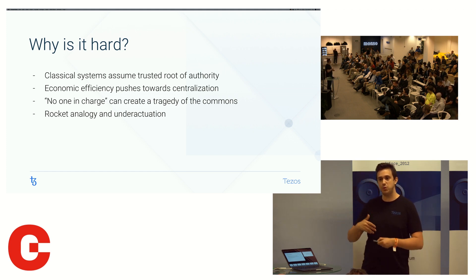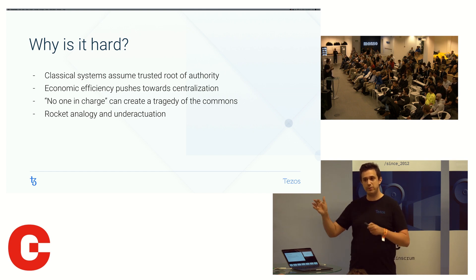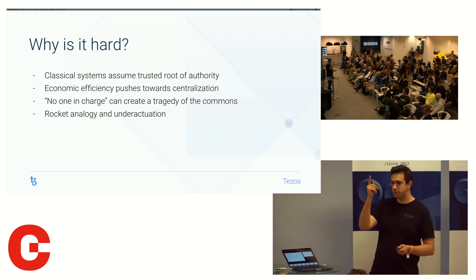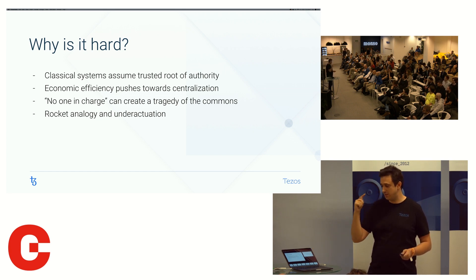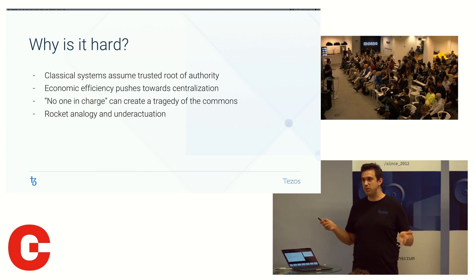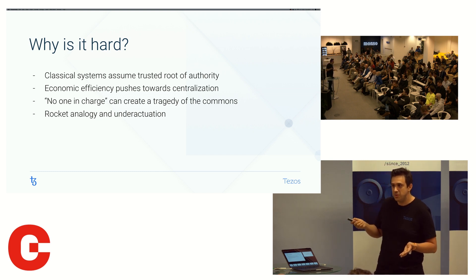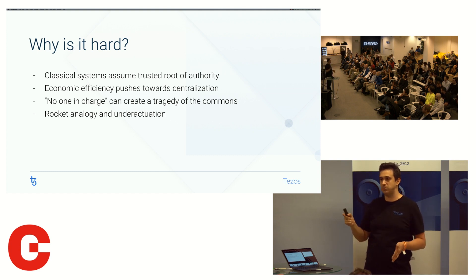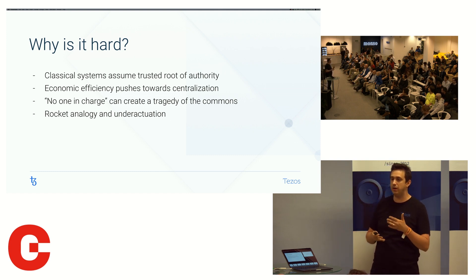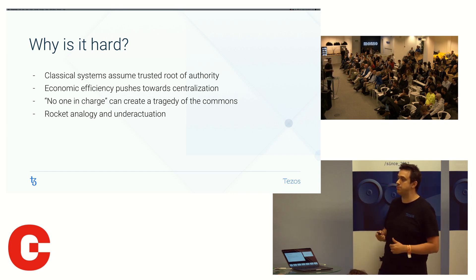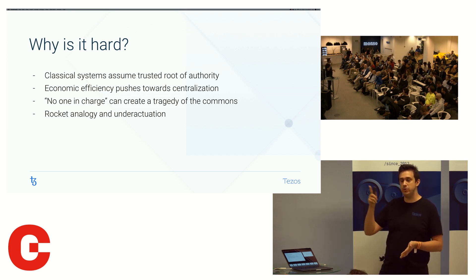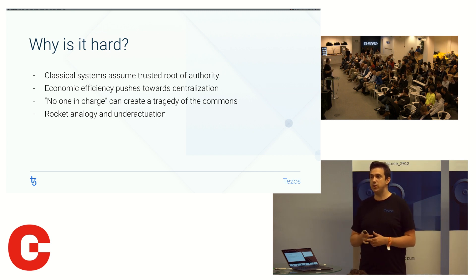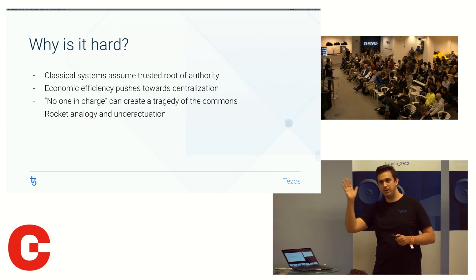Think of many systems as being underactuated versus overactuated. An overactuated system has many points of control — the human body, for example, is overactuated; you can move in many ways to achieve the same movement. At the other end of the spectrum, a rocket is a completely underactuated system: something shooting fire at one end with a pointy end at the other, and you're trying to put it in very precise orbits with very few ways to control it. Same thing with a public blockchain: once it's launched and live, it's kind of a rocket you've sent. You have to hope it goes into orbit — it's not going to crash — because if there are problems, there isn't someone who can come in and say 'let's stop it and repair it.'